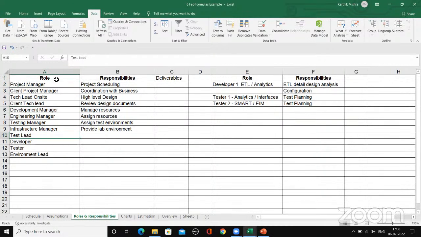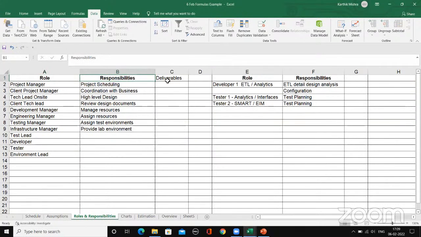Formula is only required in some scenarios. You may or may not need to create a formula all the time. First you need to understand whether creating a filter or sorting will be sufficient, or you actually need to create a formula.